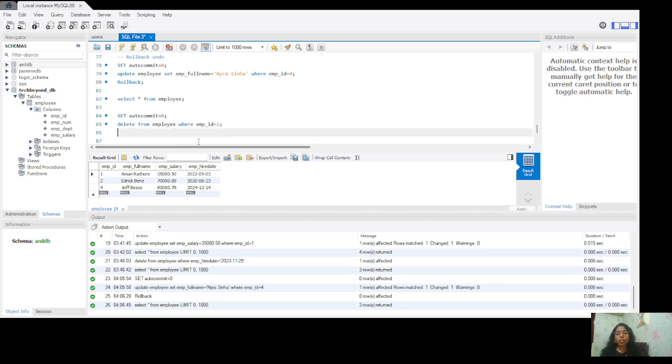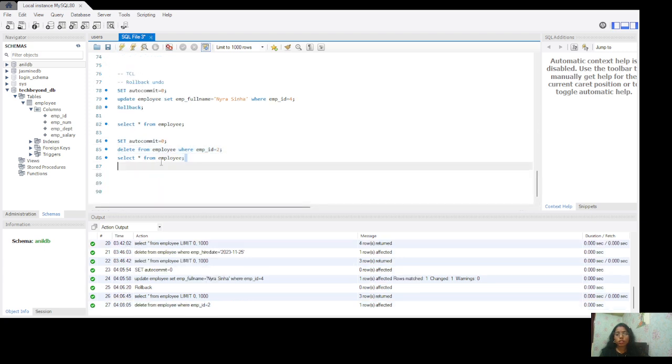Now what will happen: the row or record where employee ID is 2 will be deleted. If you want to see, select from employee.